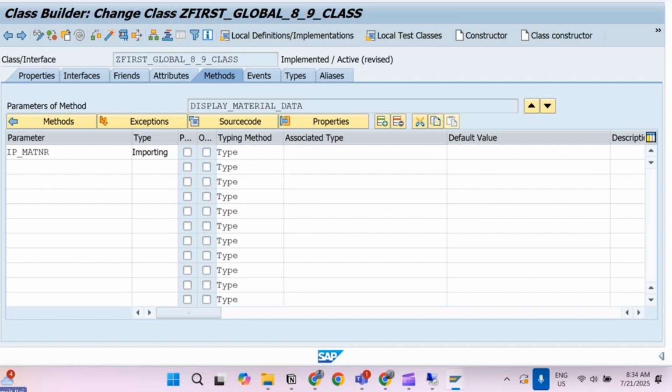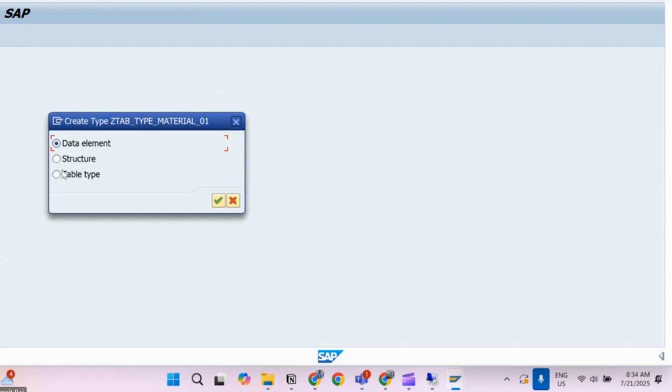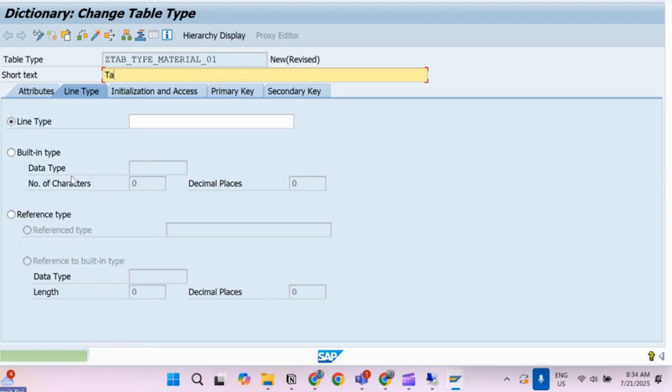I will go to SE11 and data type. I will create a Z table type, material 01, table type for material for select option of material number.